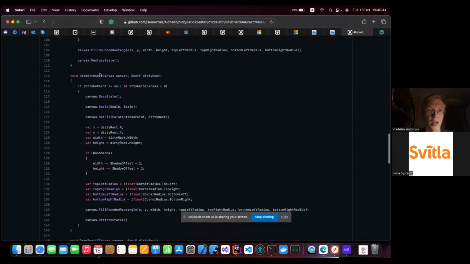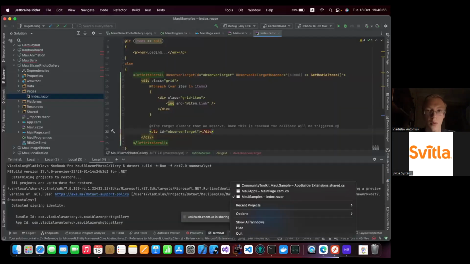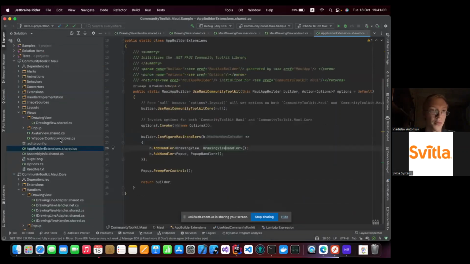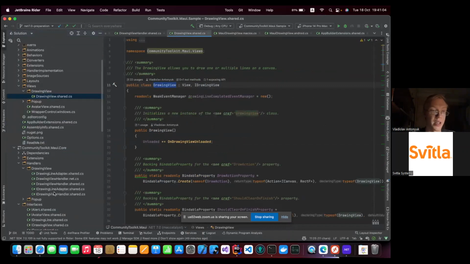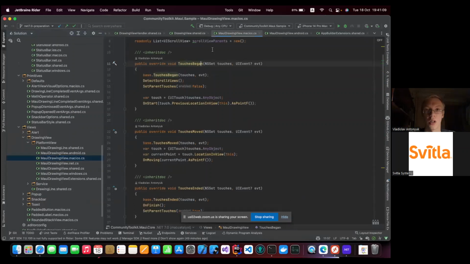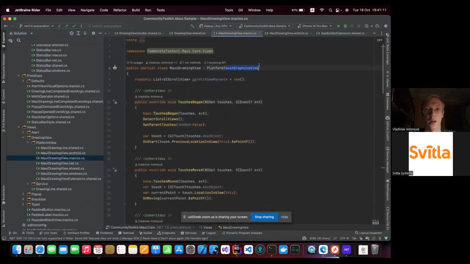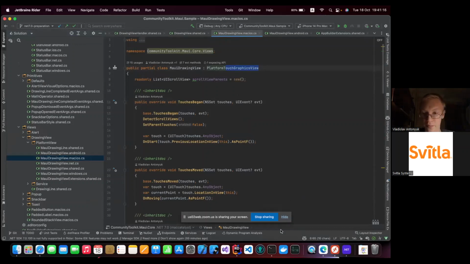For example, here we draw strokes, draw some rectangles, whatever you need for drawing your application. And the control I already displayed to you, the drawing view, was developed using this approach. So its native implementation is developed using the graphics view provided by .NET Maui.